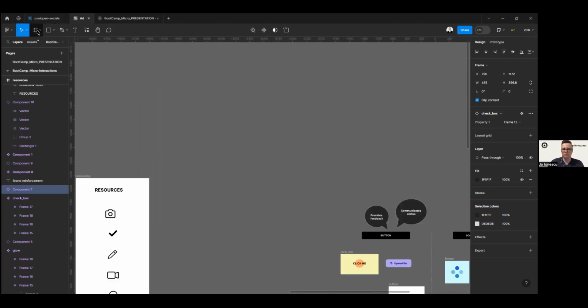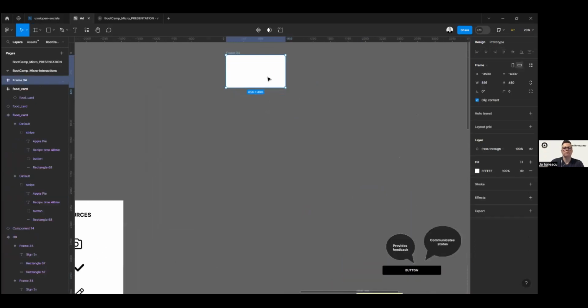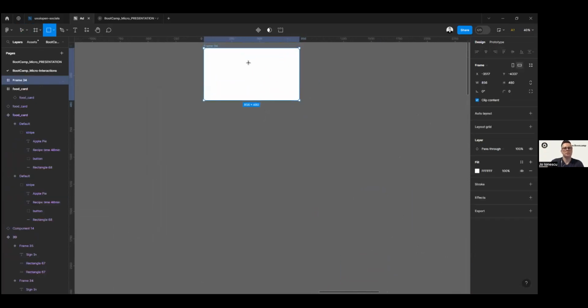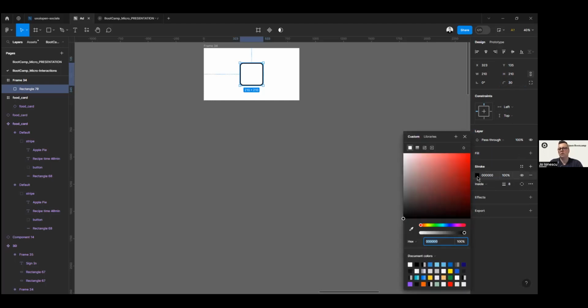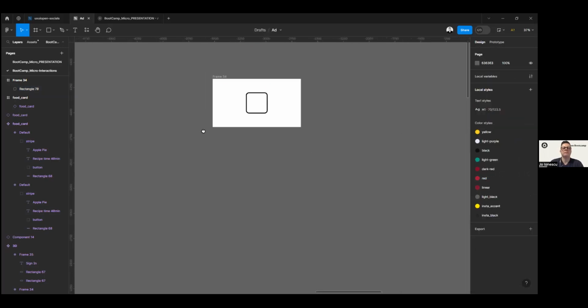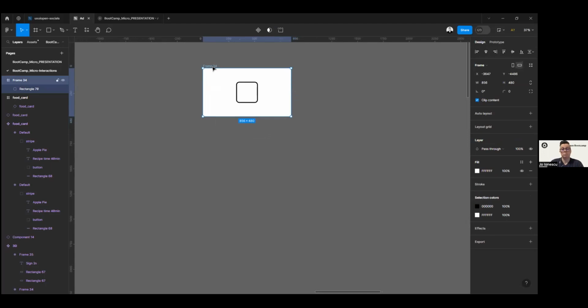So we're talking about frame, and we're creating the square. Fair and square. Let's see. And I want my square to be empty, but I'm gonna give it a stroke. I'm gonna take away the color and I'm gonna put 20 on the corners. Nah, I'm gonna put 30 on the corners. There you go. And I'm gonna stay with black borders there. Let's keep it black stroke. All right, now this is my default state.